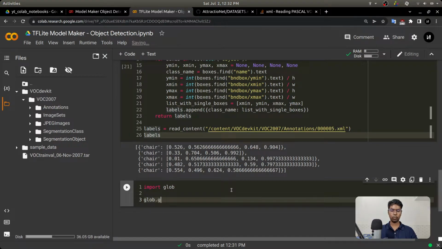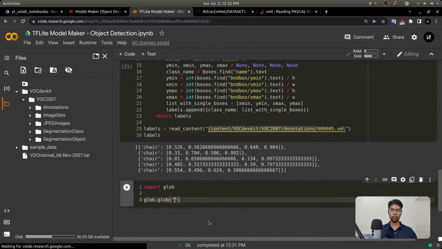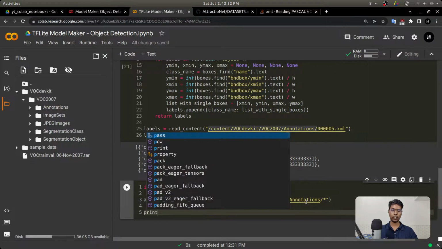So glob.glob, we need to list out all the annotation files. So we do it with this. Let's check out the length of the annotations.